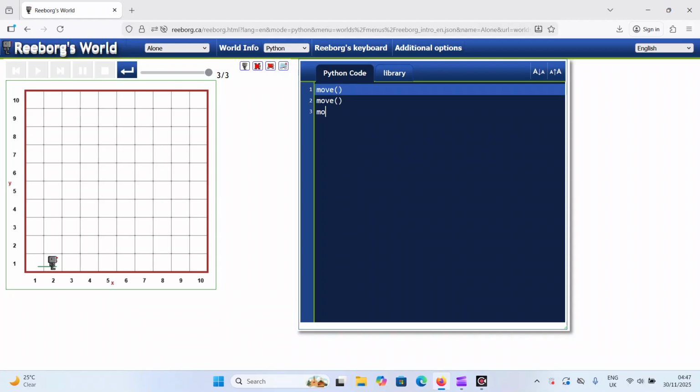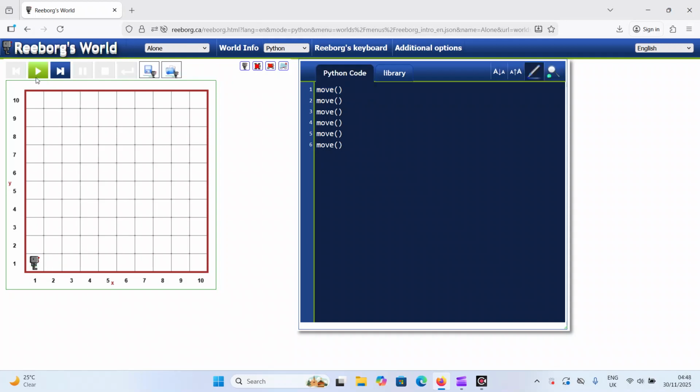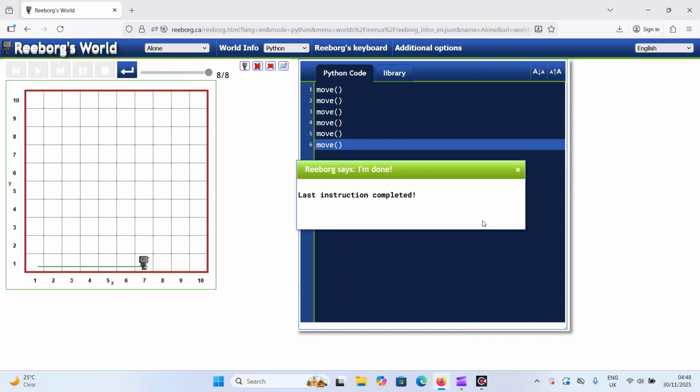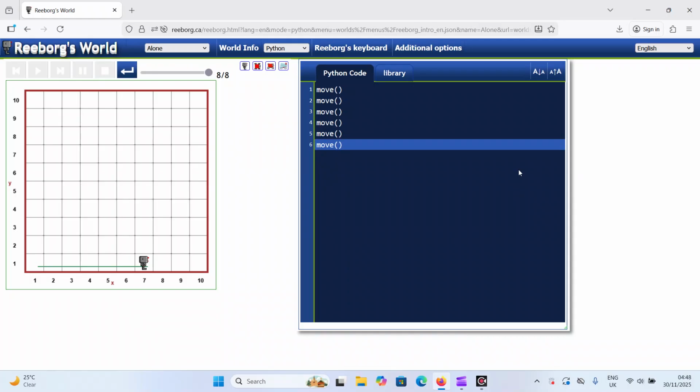Let's type move. Another one, let's type another move. Let's see how many times it can move. Now let's say we want to move from 1 to 10.